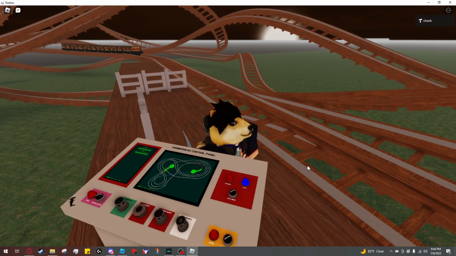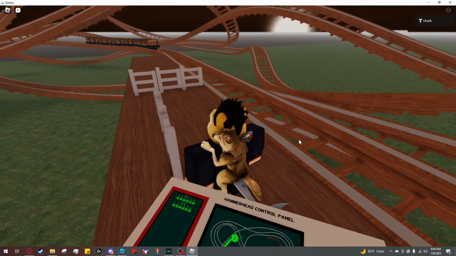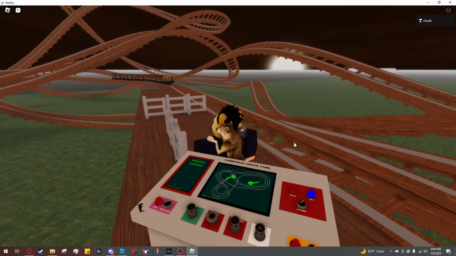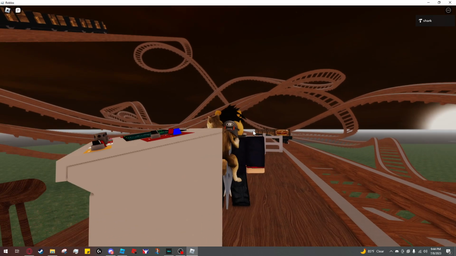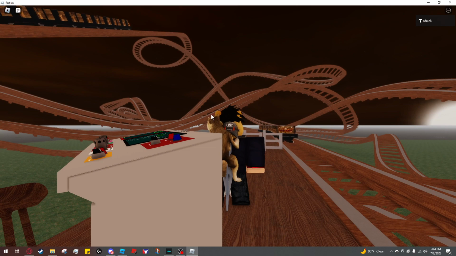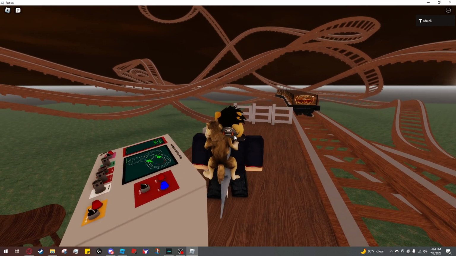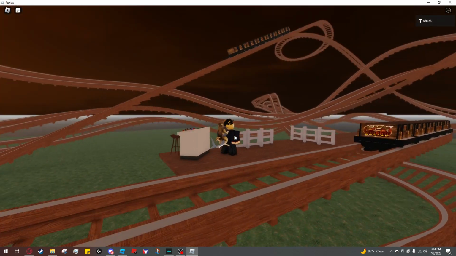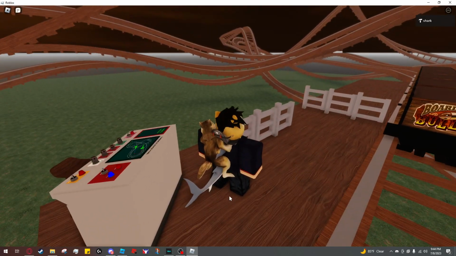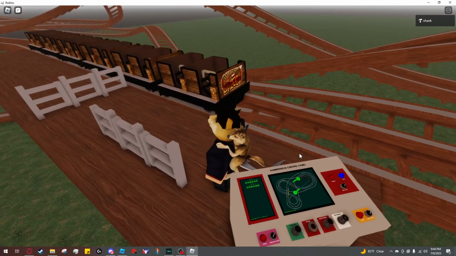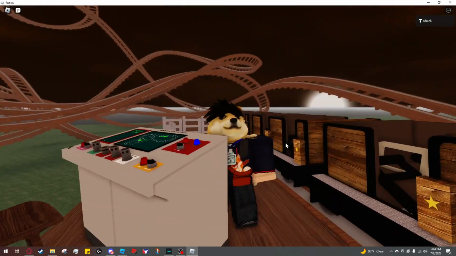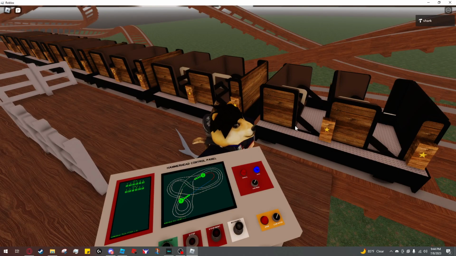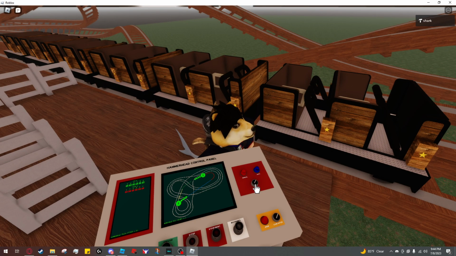If it's in automatic mode when it parks, you'll see that the restraints are raised automatically. So just wait for it to park here. I just have these gates set up as a test. That's why they're in such an odd spot. So when it parks, the restraints will come up. I'm going to set this back to manual really quickly.